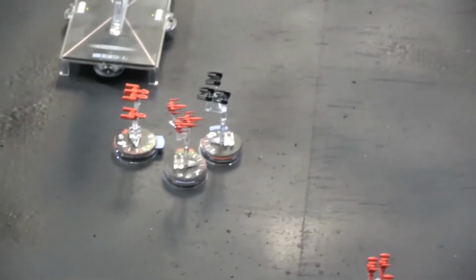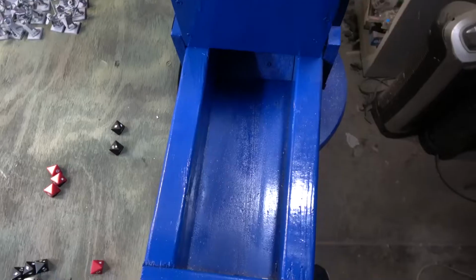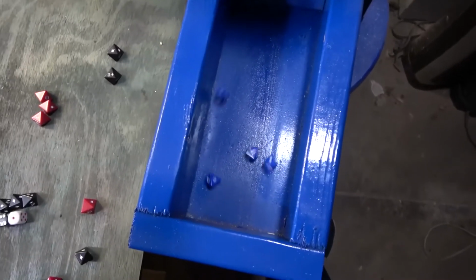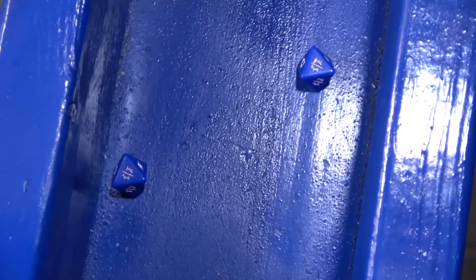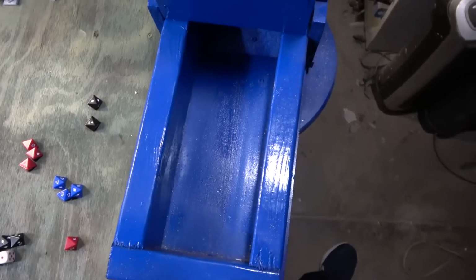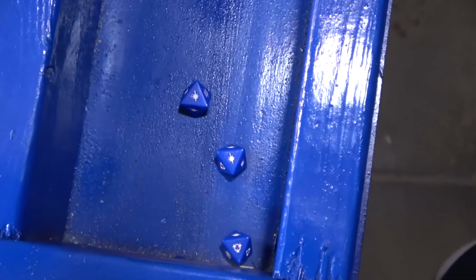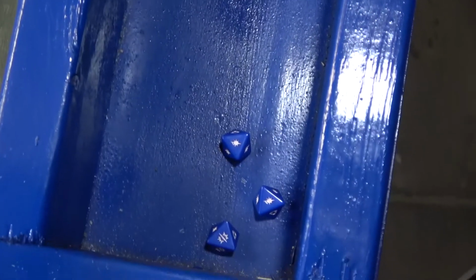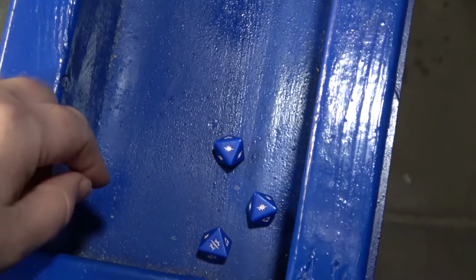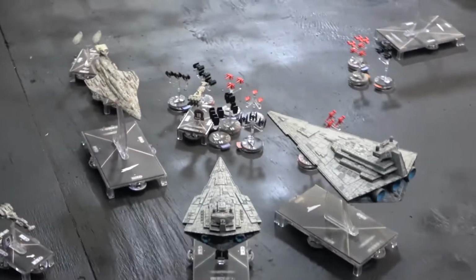Alright, those interceptors are going to go in. And I'll attack with one of these TIEs down here. Interceptor goes in. Misses with everything. Wow. Alright, regular TIE squadron with a swarm roll. Oh yeah, they'll use that. Alright, 3 hits. That bumped that one. That did kill off another X-Wing squadron. It's getting tight out here. It's getting bloody.